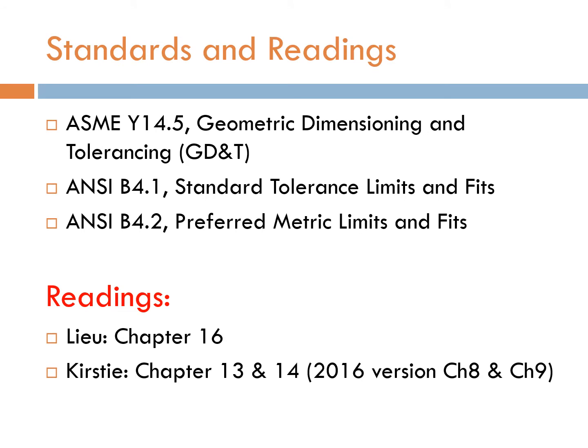The material of this topic is related to these standards, ASME and ANSI. You can find more detailed information in the textbook. If you are using the new edition, 2018 and later, it's in chapters 13 and 14. The 2016 edition is in chapter 8 and chapter 9. One is about the theory of tolerancing, and the other is how you can use tolerance in AutoCAD.